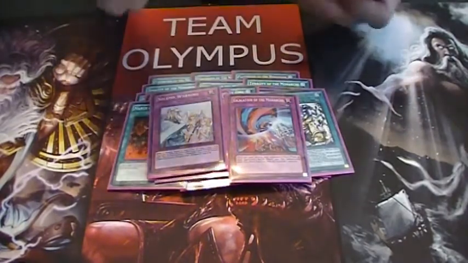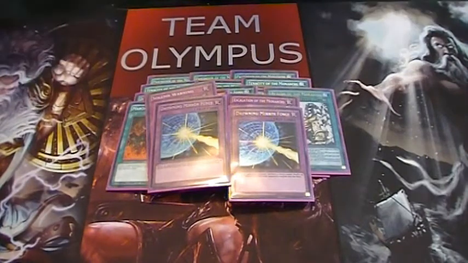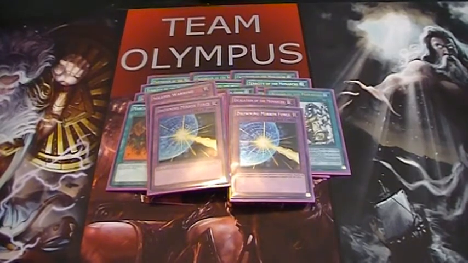1 Solemn, and I might end up taking these out, but I do run 2 Drowning Mirror Forces just in case the brick is hard and they're going to hit you with something. It doesn't target, it just shuffles them back into the deck, so it's really good.